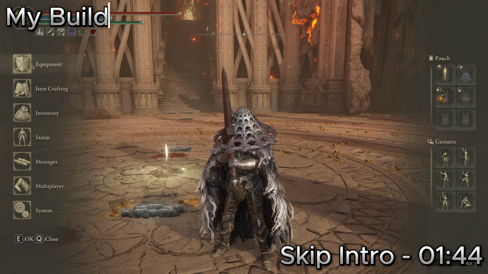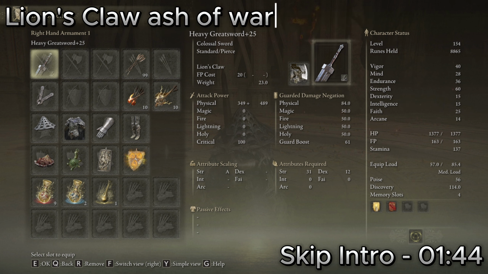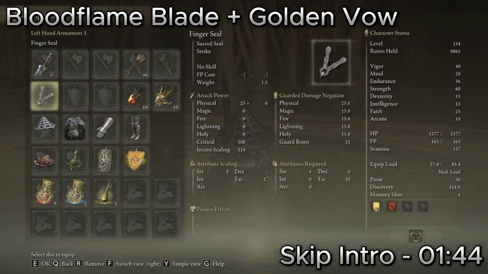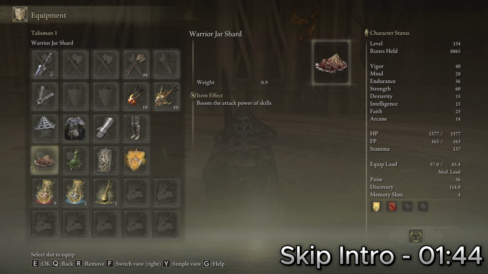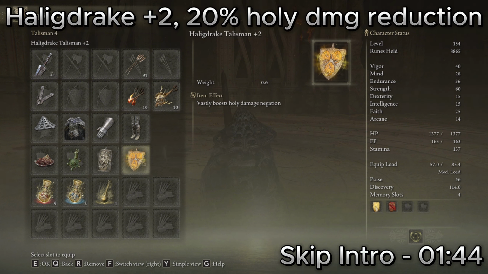So before we begin, I'll show you guys exactly what I'm using. I'm doing a max upgraded Greatsword with the Heavy affinity and Lion's Claw as the Ash of War. I have the Finger Seal for my spells, just Blood Flame Blade and Golden Vow for now. I have various armor that gets me up to poise 56, and these are my talismans. I have the Warrior Jar Shard, the Green Turtle Talisman, the Dragon Crest Greatshield Talisman, and the Haligdrake Talisman number 2.